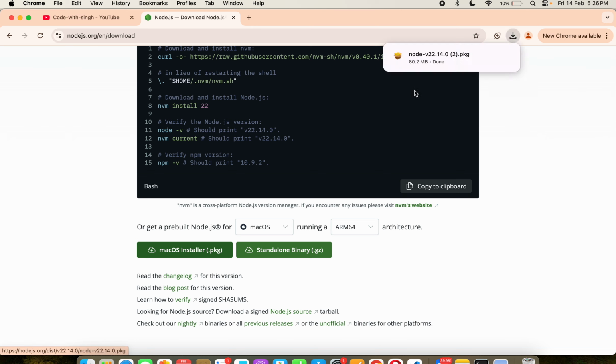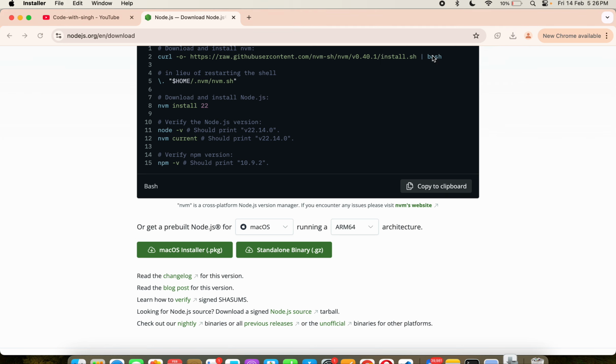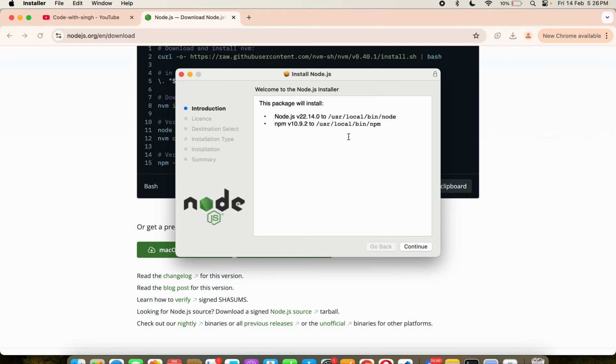After clicking on this button, installation will start and it will take some time, depending on your internet speed. In my case it has been downloaded, and after that you can open this from your folders, or you can simply click from here as I opened. This will show the introduction, which is the basic information about your Node version and NPM.